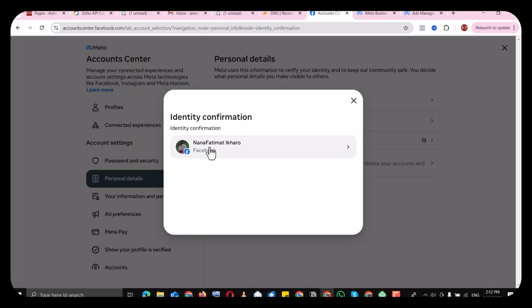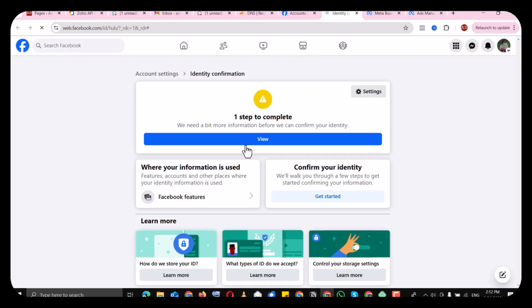You want to confirm your identity for your personal Facebook profile, so you click on that one too. It's telling you where your identity is going to be used, and you can confirm your identity by clicking here.